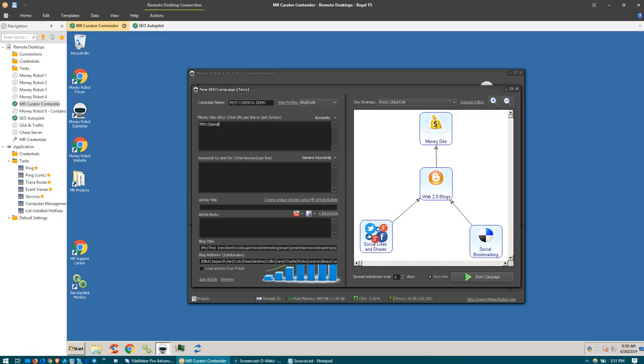https://google.com. I'm not going to be adding any backlinks right now because I'm creating new accounts and I don't want it to be spammy. The first one already has backlinks. So what I'm going to say here is no links. I don't want any links. This section here, I'm going to totally leave empty because I don't need keywords. All the keywords I need are already in my article.